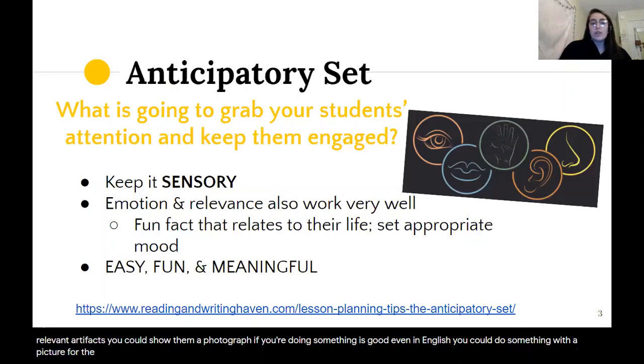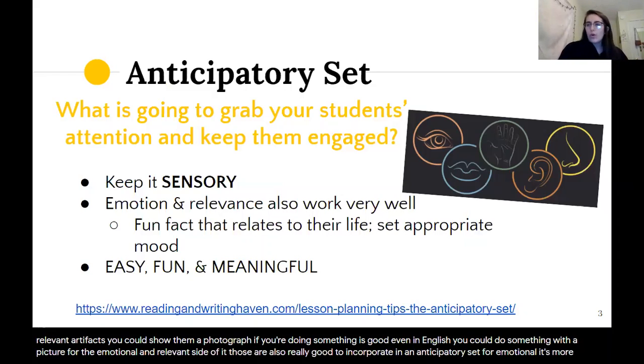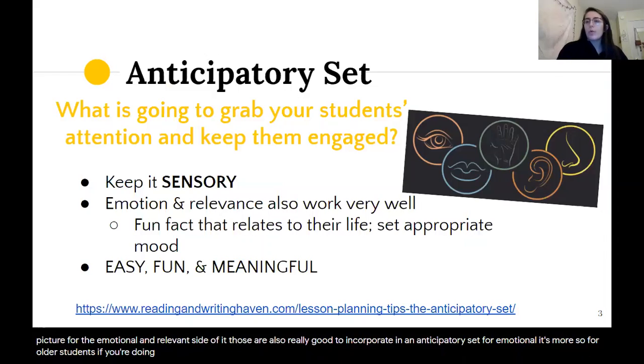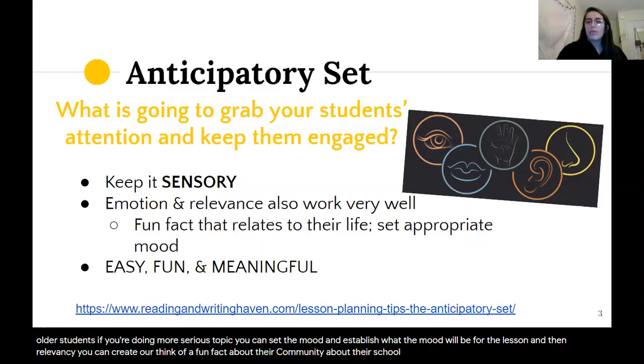For the emotional and relevant side of it, those are also really good to incorporate in an anticipatory set. For emotional, it's more so for older students. If you're doing a more serious topic, you can set the mood and establish what the mood will be for the lesson. And then relevancy, you can create or think of a fun fact about their community, about their school that would relate to them to get them excited about learning.